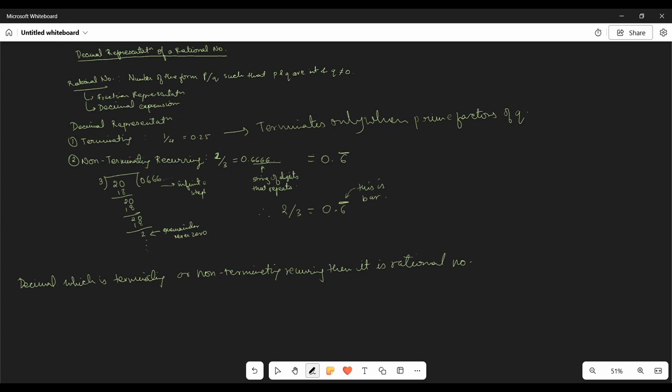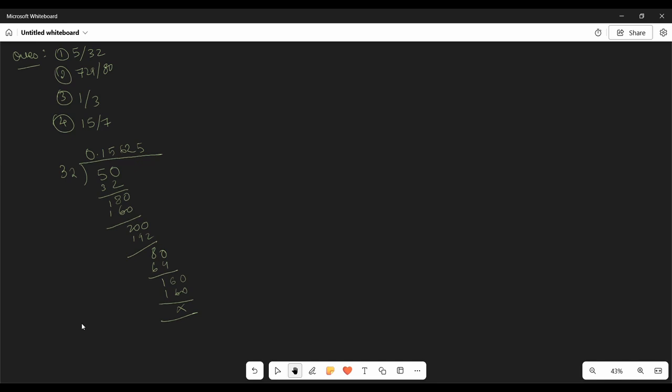Decimal expansion is terminating only when the prime factors of q are 2 and 5. In cases of non-terminating recurring, look at the repeated numbers in the decimal places. The length of this repeated string is called the length of its period. If we go back to our example 0.6666, here the digit 6 is repeating itself. The length of its period becomes 1.